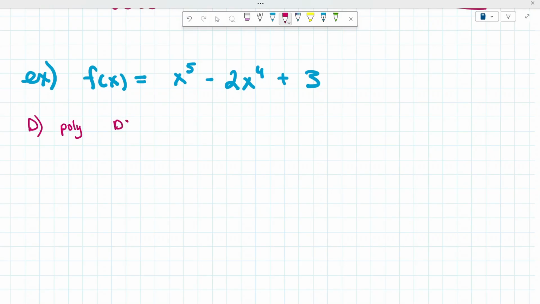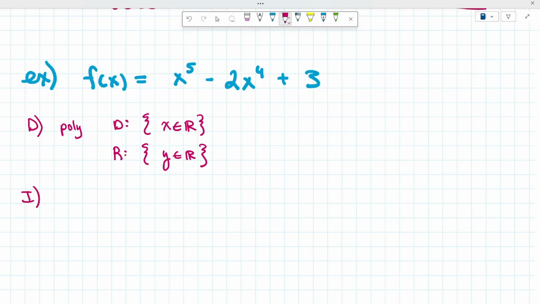So why don't we go ahead and write our domain and range. We can see that x is an element of the real numbers, using our nice set notation, and writing that in there, for our range we have that y is also an element of the real numbers. So that's really nice to know, that when we're sketching this, we don't have to worry about any restrictions on our numbers.